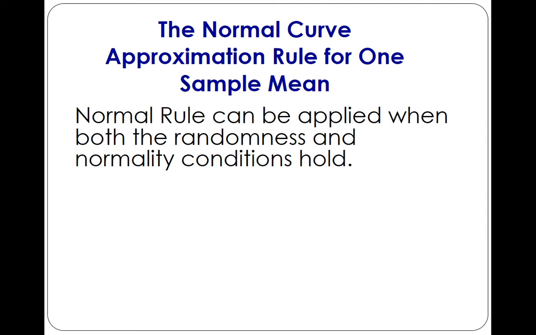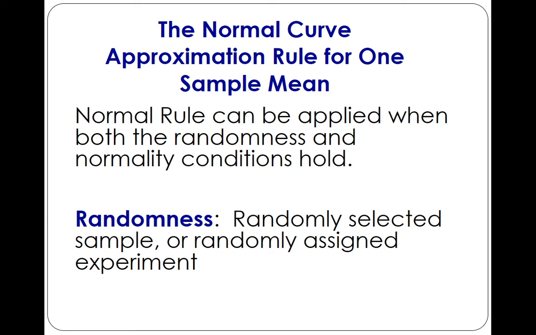So just remember, for one sample mean, when we're looking at quantitative data, there are 2 possibilities. We can apply it when the central limit theorem kicks in, or if we take a look at something to see if it's plausible to come from a normal distribution. We should always check for randomness. And you have some homework problems where it doesn't really say if it's randomly selected. So don't just assume.